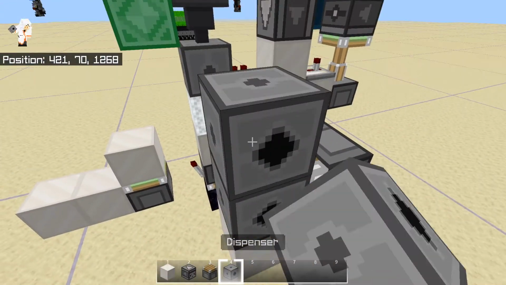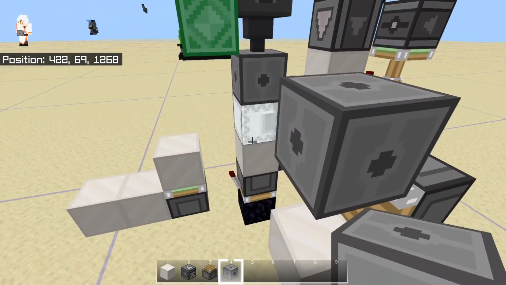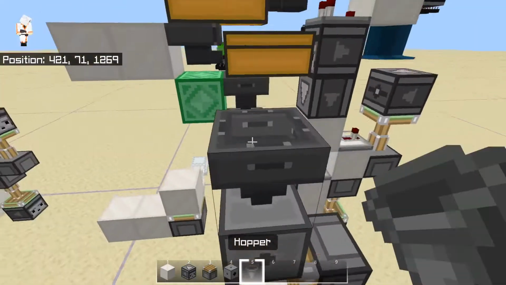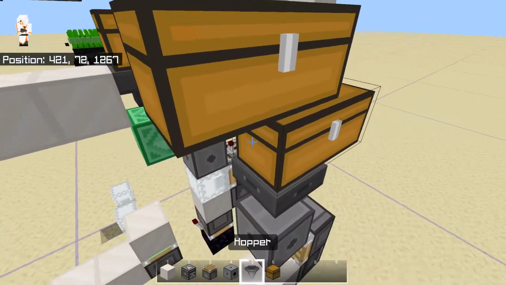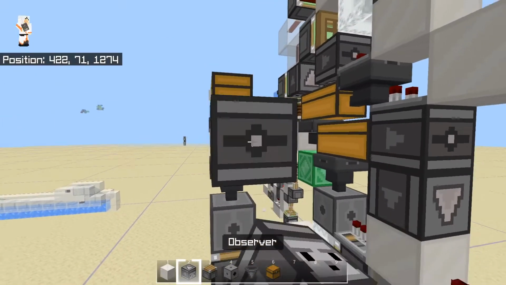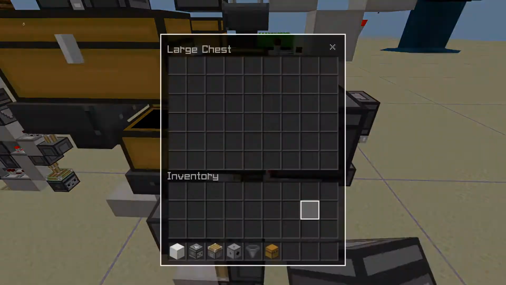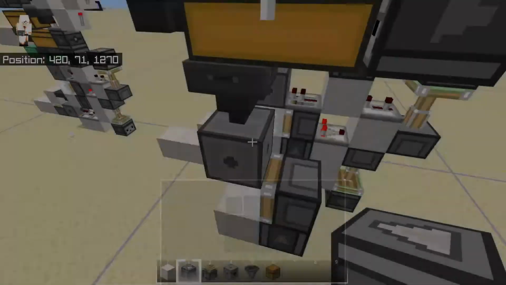Then you want a dispenser. Make sure it's not a dropper. Facing downwards like this. Grab a hopper. And then 2 double chests like this. So the items will funnel down. And then we have an observer reading from here. So whenever an item goes through, the observer can detect that.